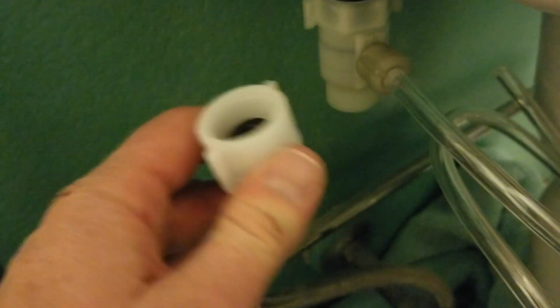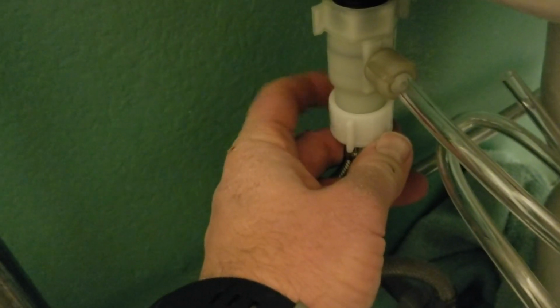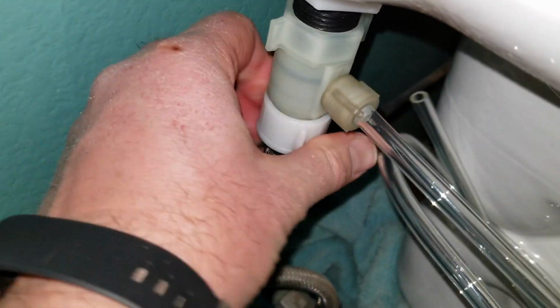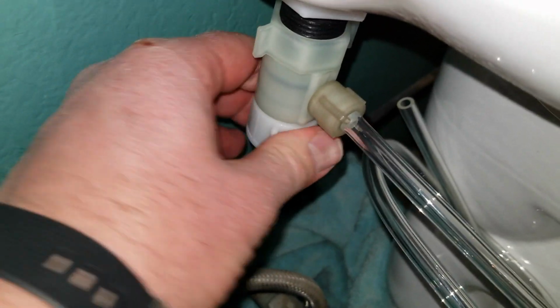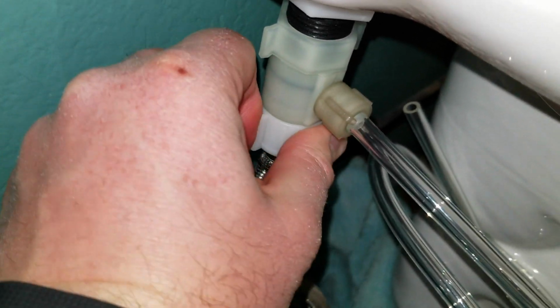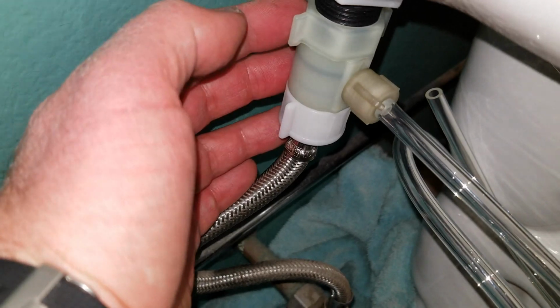So now what I'm going to do is bring this coupler and screw it in with two hands down here on the bottom. When you get down to the base here, you're just going to make this hand tight. It really doesn't need to be tightened with any kind of wrench or anything like that. Just make sure it's nice and hand tight.